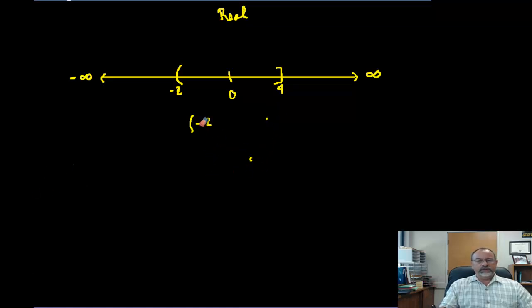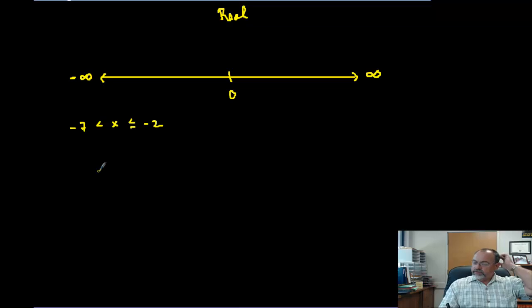So it takes the place of inequality. Let's do a couple of examples, the types of examples you have to do in your book, where they'll give you an inequality and ask you to write the equivalent in interval notation. So let's do one that we just kind of had: -7 less than x less than or equal to -2. So we're looking at the numbers between -7 and -2. What does that look like in interval notation?